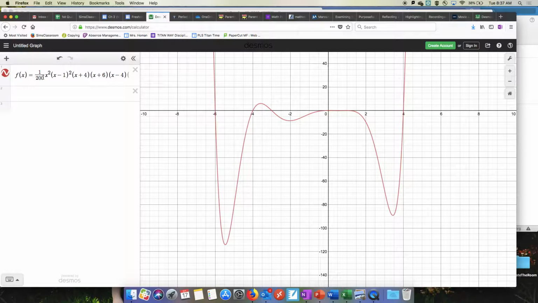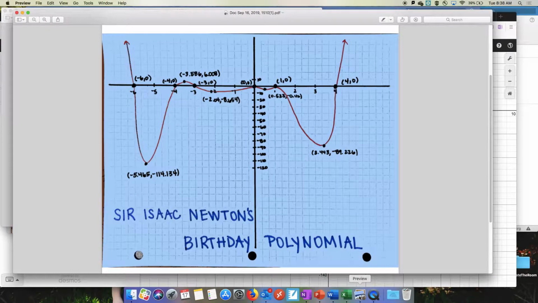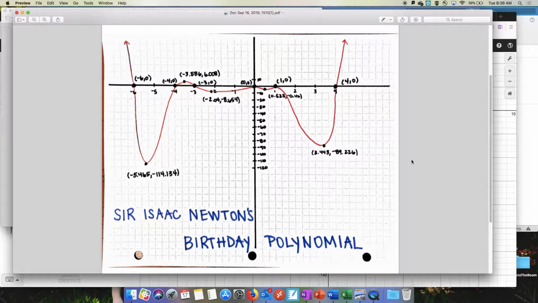This polynomial is about you, and yours is going to be different from your neighbors. And even if you have similar zeros just based on the numeric order of things, you get to make it about you. So you get to make it colorful if you want to. You could add some fun with your labels or the title of your graph. But this is about you. I want you to make it how you want it to look. Okay? Other questions?